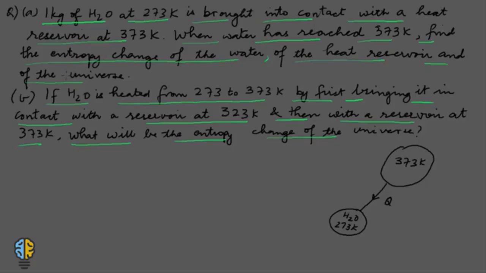So let's start by solving the first part of the question. And let us pay our attention to this diagram over here. Now what are we doing in this case? Let's write down the solution over here. So water is being heated through a finite temperature difference. Okay, so we have heating via a finite temperature difference.